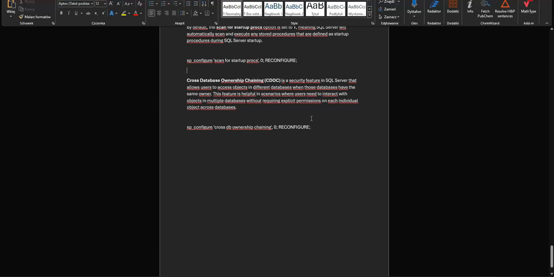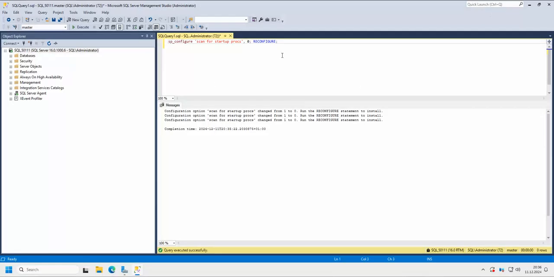Okay, so once again, if it's not used, it should be disabled. And it was set to 0 by default, so nothing has changed.